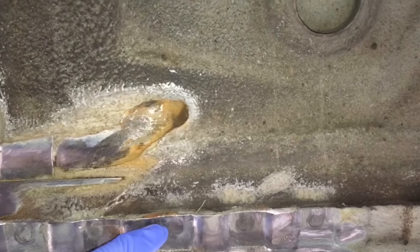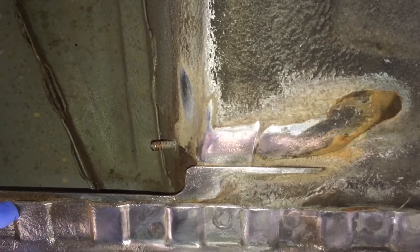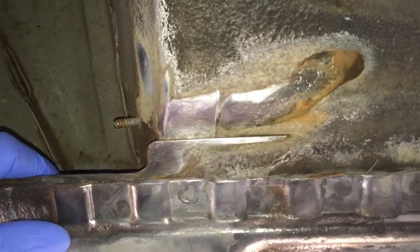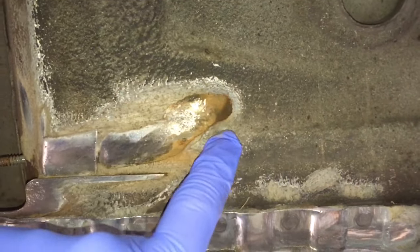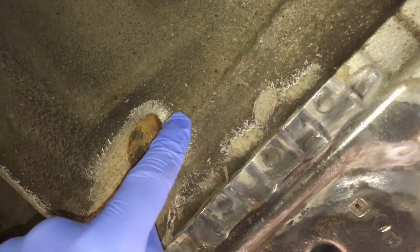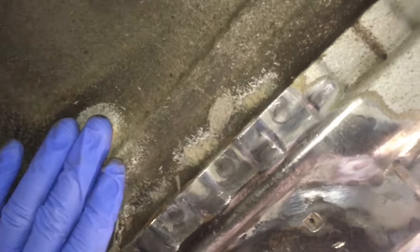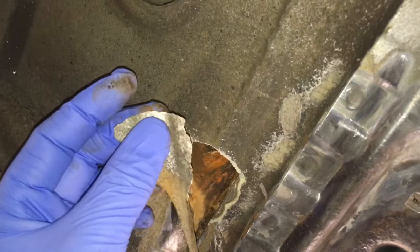I've stopped to show what is effectively corrosion underneath the seam sealer. You can see the corrosion here - not on top of the seal but between the seal and the floor - and also in these seams there is corrosion. There's no way you can get to that to remove it; all you can do is slow it down. I just used my finger to move the seam sealer and was amazed to find corrosion underneath it - seam sealer which doesn't even look corroded on the surface. There's no corrosion visible from the outside whatsoever, so if I hadn't moved it you'd never know that floor section has corrosion in it.